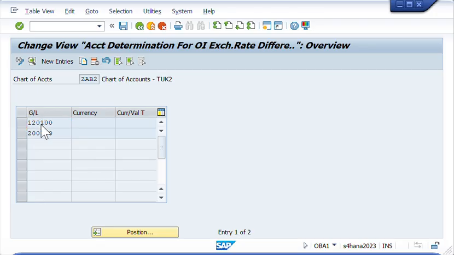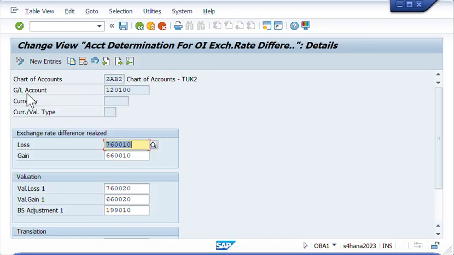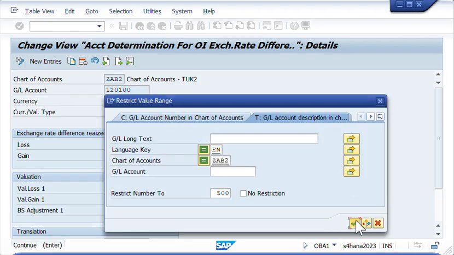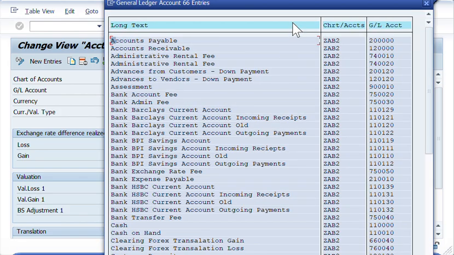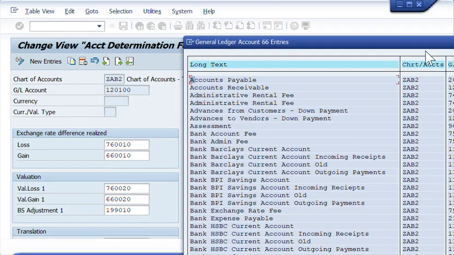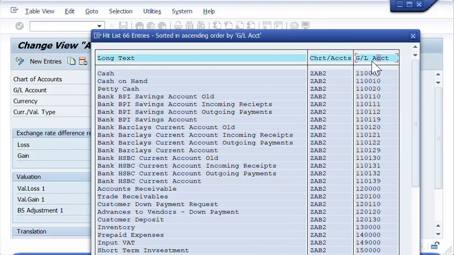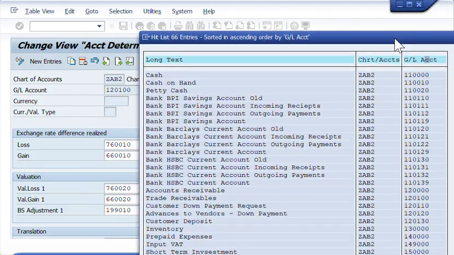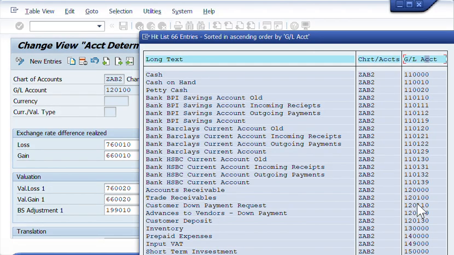Let's double check. What's this? I think this is. Okay, this is trade receivable, I guess. Let me check. Sort by GL account, and then we have 1 to 100. That's trade receivable.